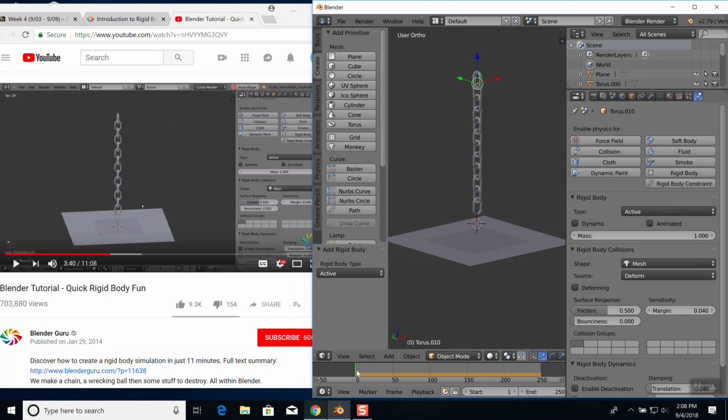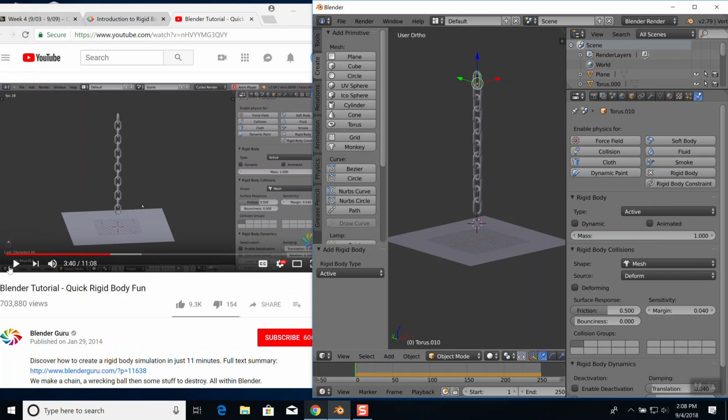I keep setting it back to 0 because I want it to be in the stationary position. Especially later on, things are moving around so much that if you grab your timeline further on, it won't look anything like the tutorial. So the assumption is that this is your starting place.